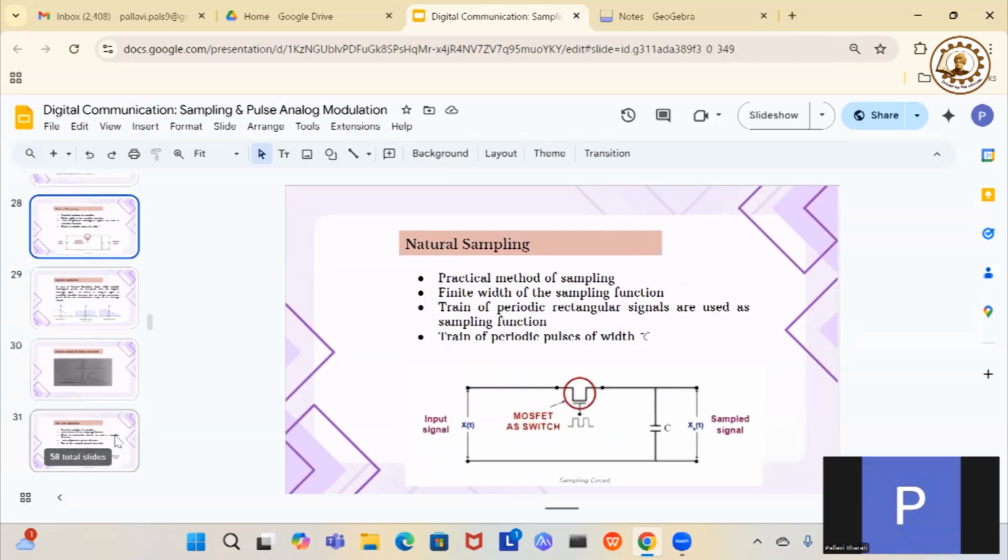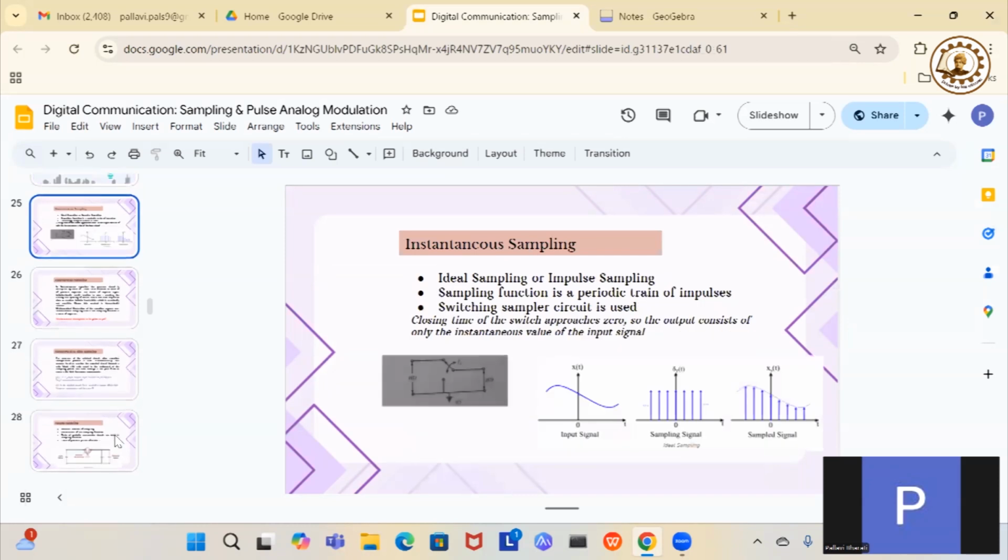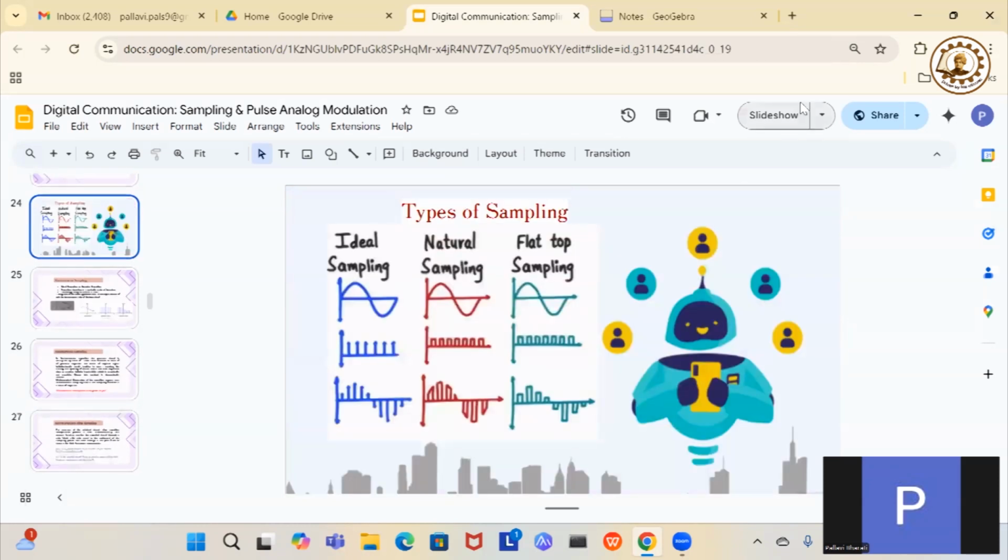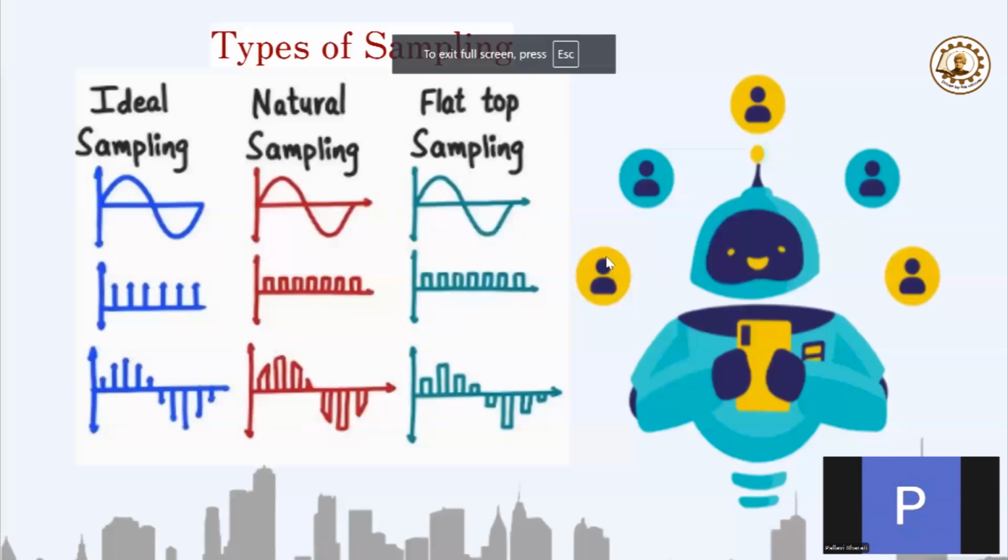Again, for the mathematical purpose, you have to keep in mind that here we are multiplying with the Dirac function. Here, in both the other cases, we are multiplying with the rectangular functions. And while representing, in this case, you will take directly the rectangular function. In this, you can take the impulse function, but multiplied with a constant, you can say a unit step sequence. And that unit step sequence multiplied with the impulse will give a certain width and keep the amplitude constant. That is it. Here in both the cases, you are using MOSFET as a switch.